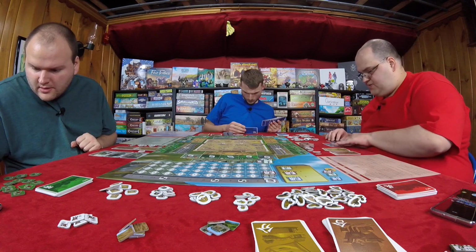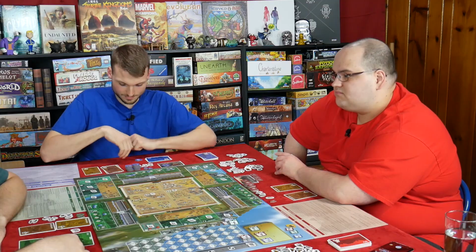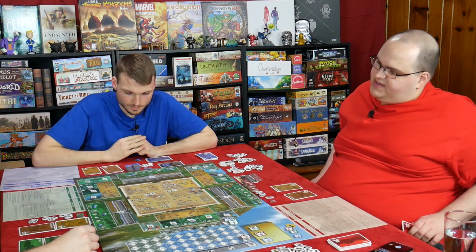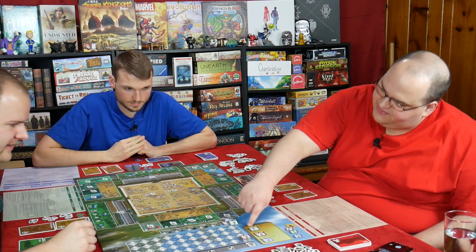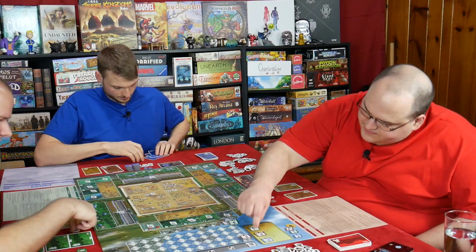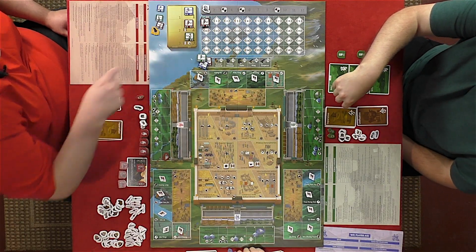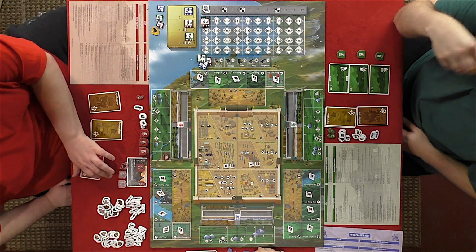All right, I've got my generals. All right, we're ready to go. Yes, we are, William. You have to place the alliance token down, given that you are the lowest right now. Graham is the highest, Will is second, I'm third, which means Will and I are in an alliance. But because I'm in last place, I get to choose the alliance space.